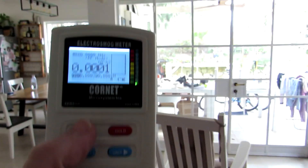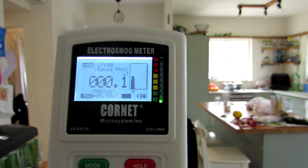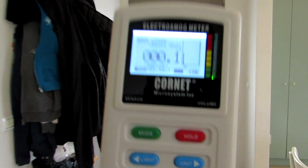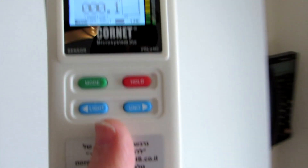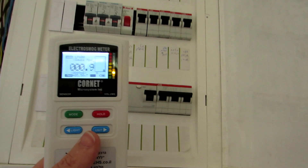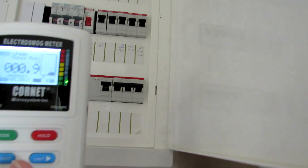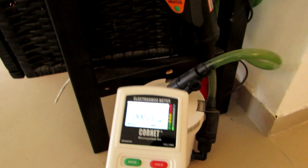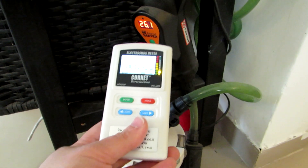Let's see how a low EMF source looks. I will turn to LF600, which is a low frequency magnetic field mode, and scan the house to see if the levels go up as I get close to a source. One source is the electric cabinet — I've got my dirty electricity filters here and the switch box, so the levels are higher. Another source is the fish tank: the filter is a pump, and the pump is a source of low frequency magnetic field. Also the external heater is a source.